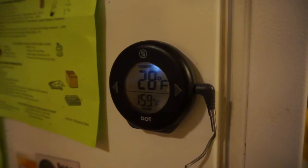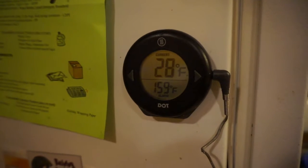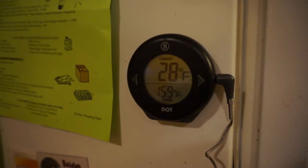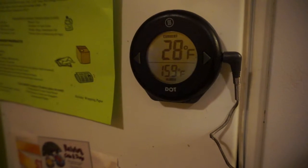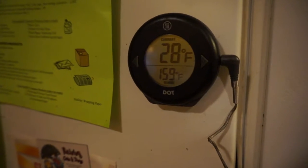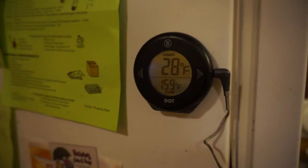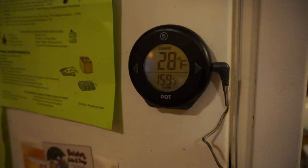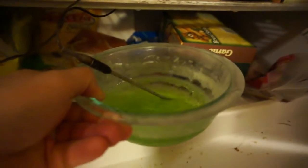I've been doing some development work today on trying to concentrate Surge by fractional crystallization, trying to freeze the water out of it. So this temperature probe is in the Surge, and it seems to have started freezing around 28 degrees Fahrenheit. Then I would pour off the Surge, strain off the ice, put the Surge back in here. I've had numbers as low as 26. It seems like it might be concentrating it somewhat, but I guess I'll have to get a density of it to determine exactly how much concentration has taken place. But at this point, some more ice. I'll pour that off and probably get a weight on it, but I think I'm at about 1/4 of the original volume at this point.